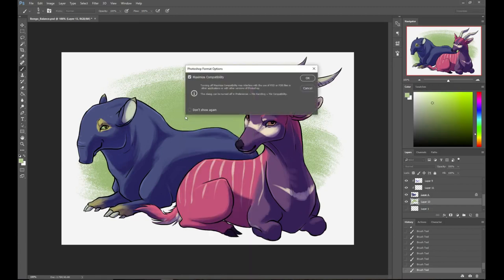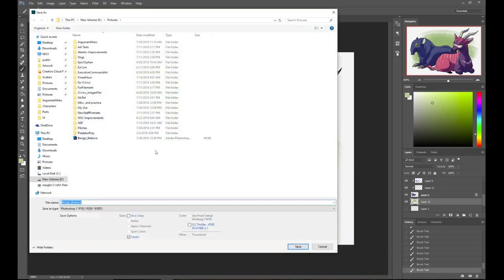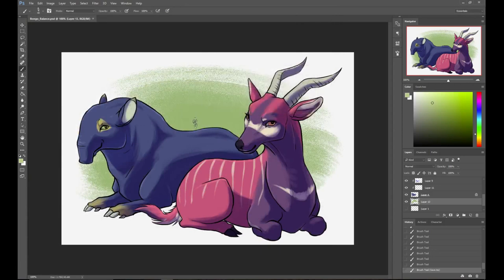I haven't saved this whole time, so I'm just going to hit control. Uh-oh. We're going to save this real quick, the old-fashioned way. Save as. So yes, we definitely want to keep stuff saved. I blinked for a second and thought, what is this error message? It wasn't an error message. That comes up every time you save in Photoshop. Saving is really important. Photoshop is a lot more robust than it used to be and doesn't crash quite as often. We do occasionally have crashes, depending on how many layers you use, so save often.